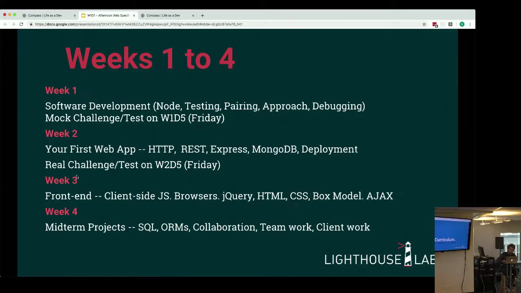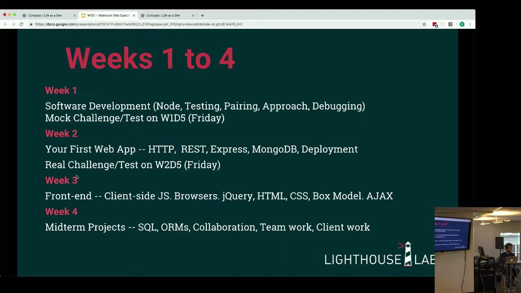Anyways, you're gonna see a lot of me, especially in the first couple weeks. Our curriculum, weeks 1 to 4. Week 1, we're gonna look at software dev. You've already started playing with some Node stuff, a little bit of that JavaScript, right? Now, I want to give you a heads up. I'm gonna say a bunch of words, and the words are not gonna make a lot of sense, and that's totally fine. I just want you to feel like somebody said those words before when you run into them. So there's Node. You're gonna do some testing, as in we're gonna test you. You're gonna test your code later this week.